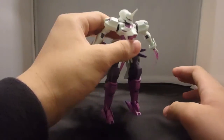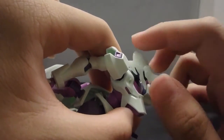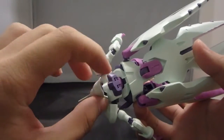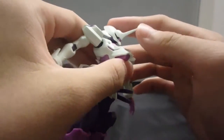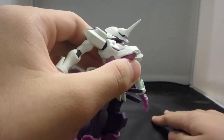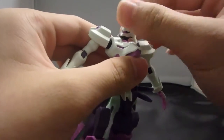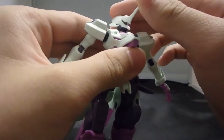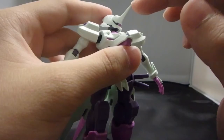So articulation is this guy's weakest point because of the head's design. You have this chunk of plastic at the back, and there is a piece of collar here, so it just stops it from going up. So this is as much as you're going to get. And going down, well, rotation isn't a problem, you can rotate it side to side, but going up and down is a bummer, and you cannot move the mono eye.